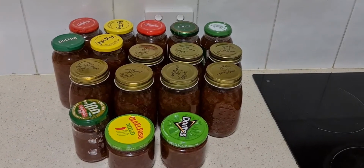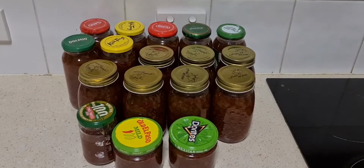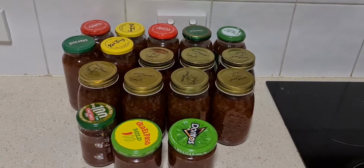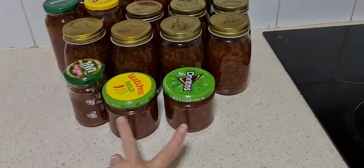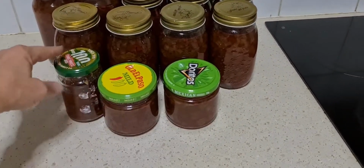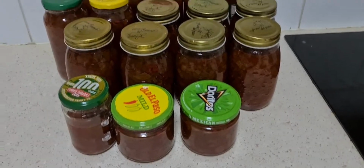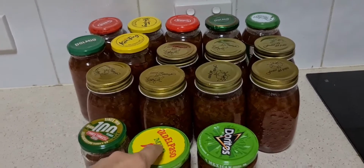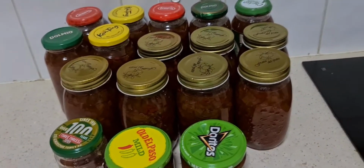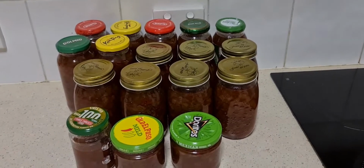So there you go, everybody. I ended up with 2, 4, 6, 8, 10, 12, 14. These two little fellas and that little one. So what I'll do now is I'll get some masking tape and just put on top of the lids and write the date. That way I know what date they were made on.